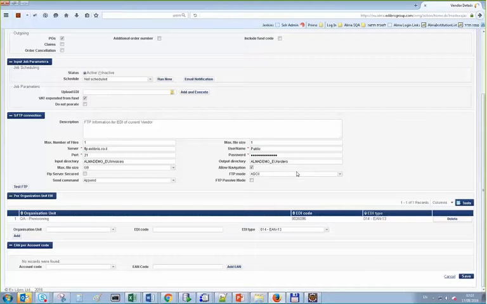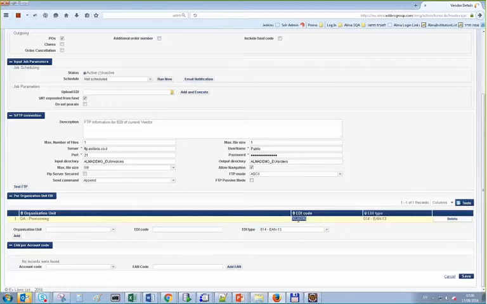So I know that some of you are already working with Alma for a while and you know what these fields stand for, but those who are new to this session, let me say that the input directory is where Alma will take the incoming EDI, and the output directory is where Alma will throw the outgoing EDI files. The last mandatory entry that you have to insert here is what we call the Peer Organization Unit EDI. This section holds the institution EDI code, and each institution has an EDI code when it comes to connecting the vendor. This EDI code should be communicated between the institution and the vendor, and I'm sure each and every one of you knows your institution's EDI code.